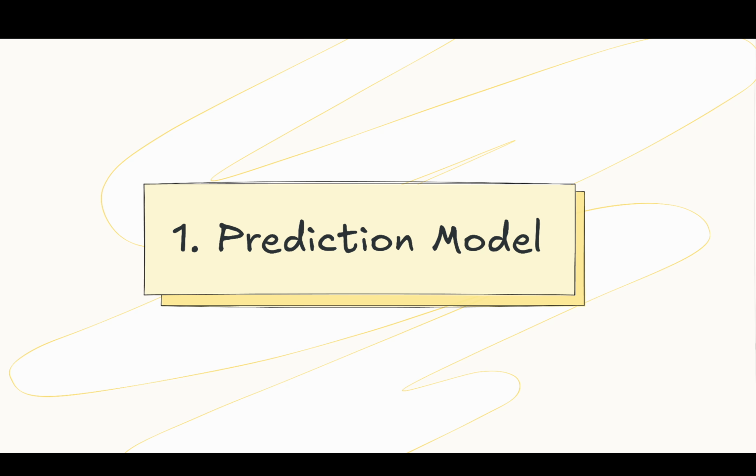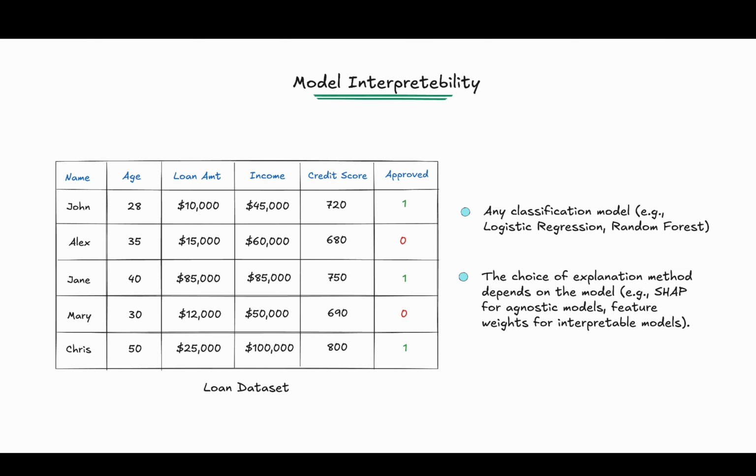So let's take a look at the very first step toward model explainability, that is making predictions. In this, I've taken a simple loan data set. Each row represents an applicant and features like age and loan amount and everything. We can use any model that we want, like a logistic regression, random forest, neural network, whatever, to make predictions based on the data set. The approved column shows the prediction outcome. So this data set gives us a perfect starting point, which we can use in the next couple of videos in the series to understand all the steps of explainable AI.